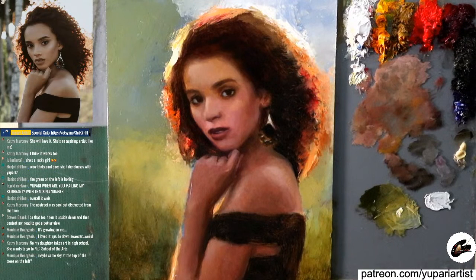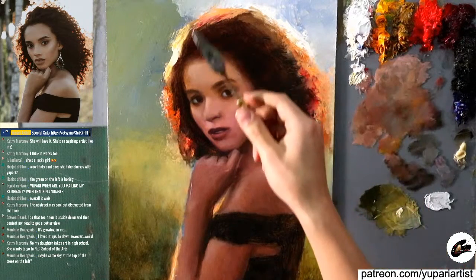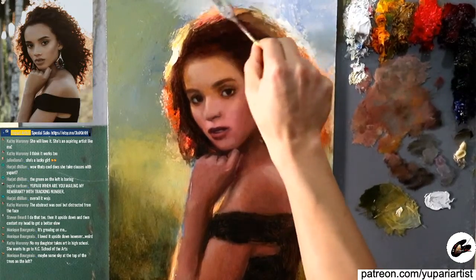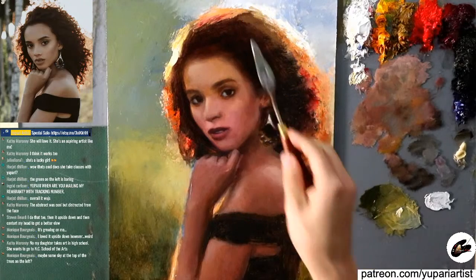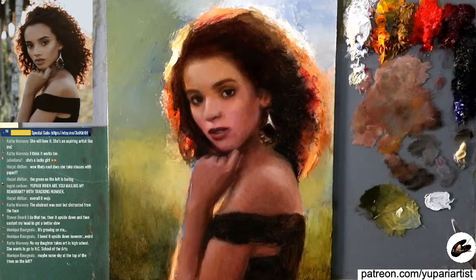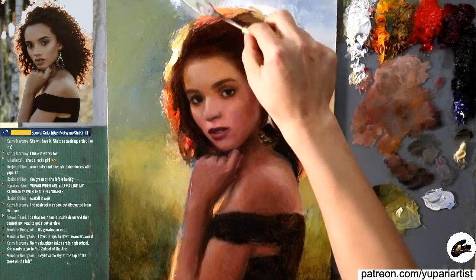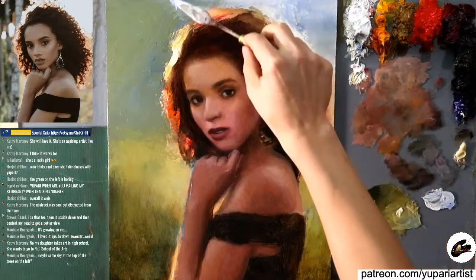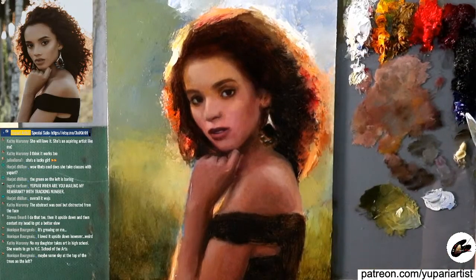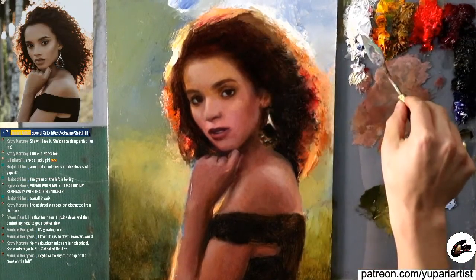Hey Monique, it's growing on me. I left it upside down. However, maybe I can just post it upside down. Yeah, I felt like that needed a little bit of a transition. Okay, let's put some of the bluish color up here. I think I may end up getting to the hair next time, just because of the timing. It's getting late for me.